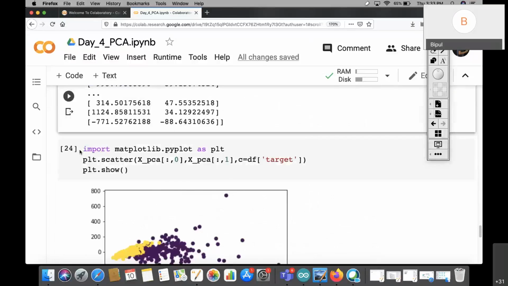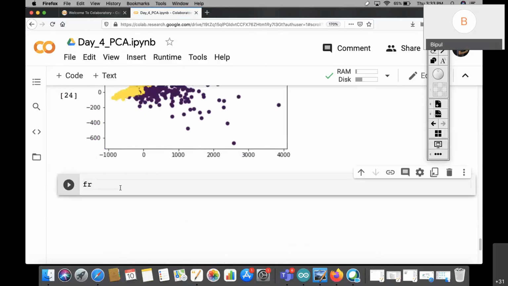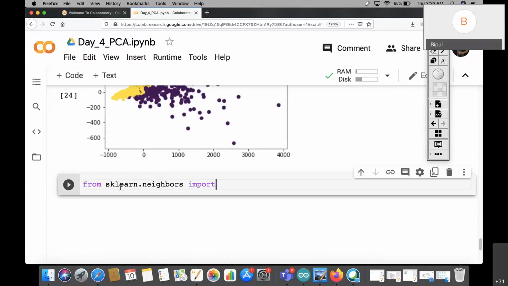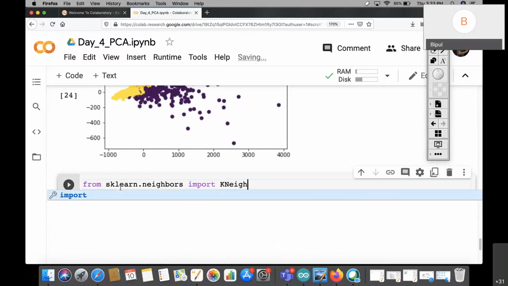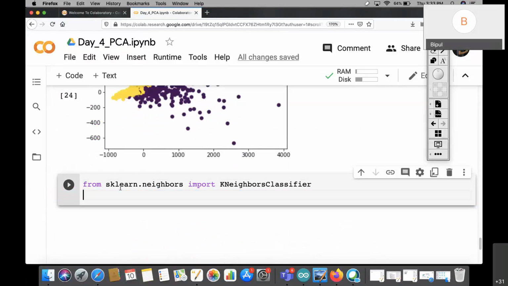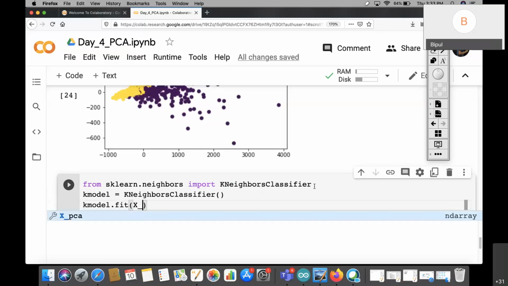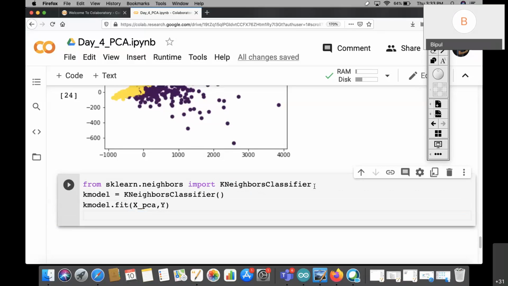If I have to train my model, I do it like this: from sklearn.neighbors import KNeighborsClassifier, k_model is equal to KNeighborsClassifier, then k_model.fit(x_pca, y). Then I can calculate the score as well: k_model.score(x_pca, y), that is your accuracy.